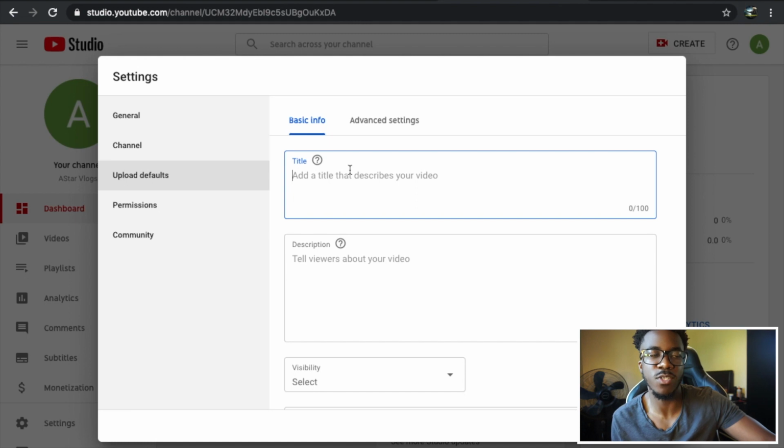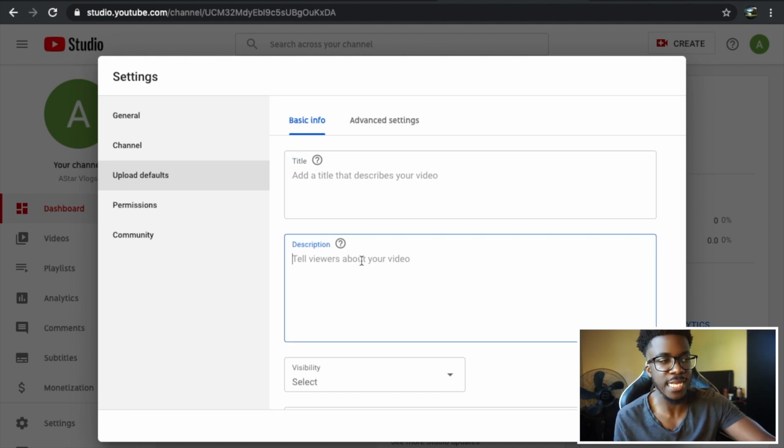In the settings menu, you can also set defaults such as the title. I'd like to think the title will change every video, but things like your description. So if you wanted to have your social media in all your descriptions, or certain messages in all your descriptions every single time, you do that here, so that it will automatically be in your description when you upload new videos, kind of like a template. And you can always add to it, edit, take away things, but at least it's there in the first place.